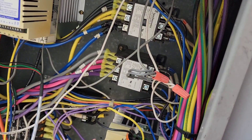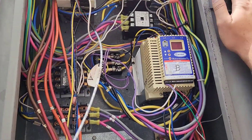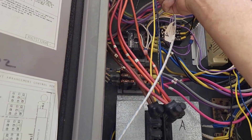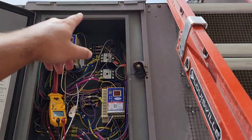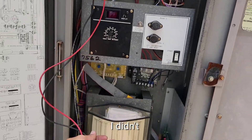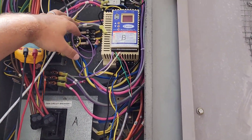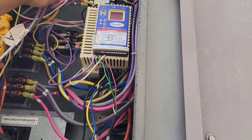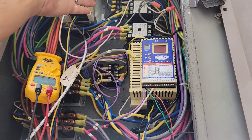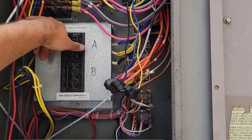Let's go back down. These two contactors here are our A circuit fans. I'll start testing these and find out which ones are blown, which ones are good, and see if I can identify which one's shorting. I was checking the footage — I had my camera mounted up there and it's pretty terrible. What it led down to was motor 11 — this is the one that's failed and needs to be replaced. It is shorted to ground. I've removed it from the circuit, got everything else back on and connected. I did verify all the wiring was good. We can turn this back on.